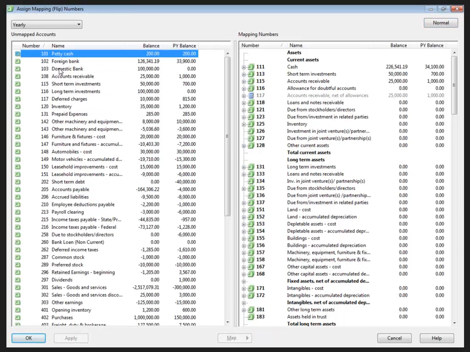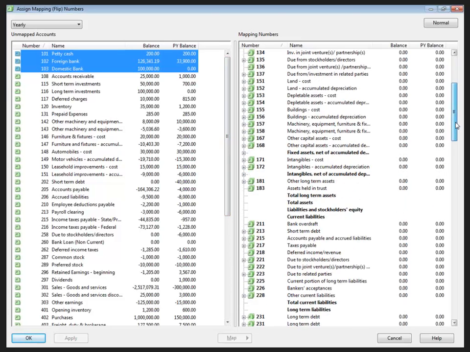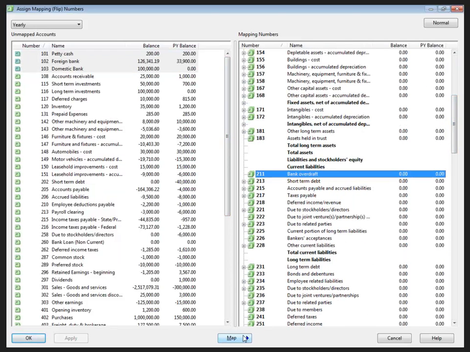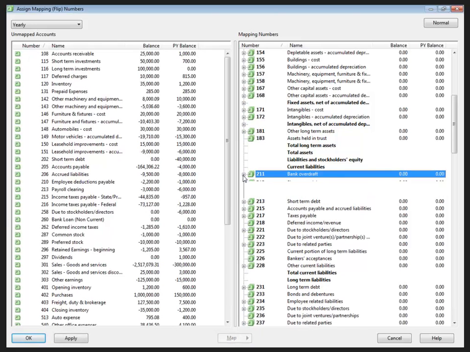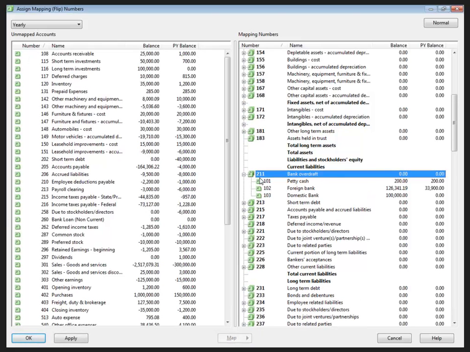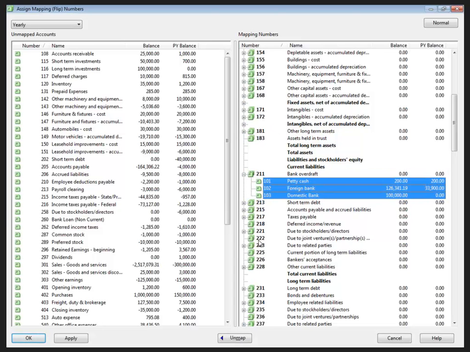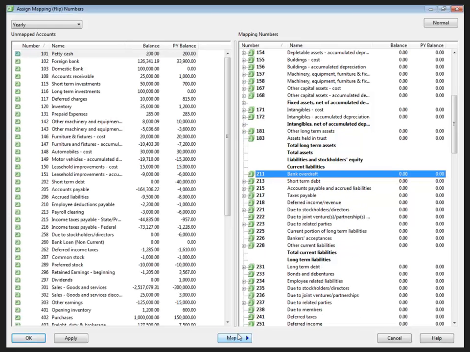So in this case, I've got my cash accounts assigned to cash in the normal area, but if they go into a credit balance, I may want those to be assigned to a liability, bank overdraft. And then it will recognize when the accounts go from debit to credit, credit to debit, and place the appropriate balance in the appropriate grouping. I'm going to leave flipping out of this for the rest of the presentation and continue on without that.